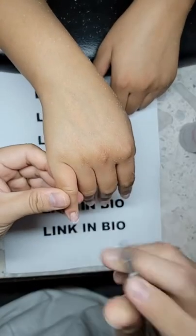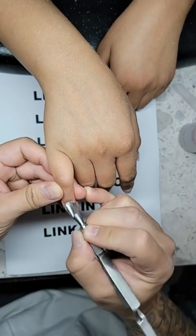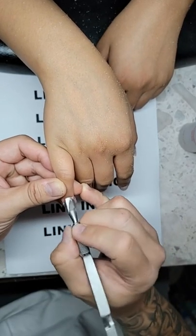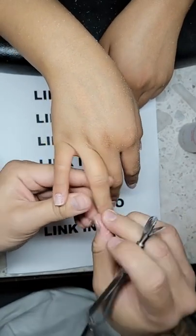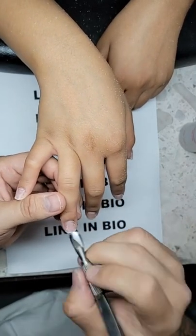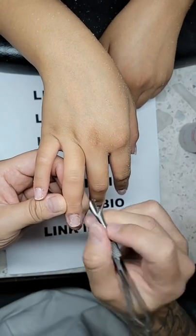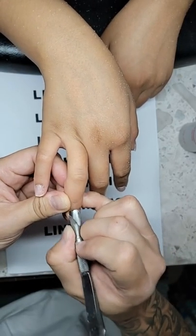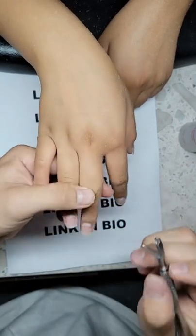Epinychium, yeah. Or I think this is the eponychium. Or they're both eponychium. That's just the scientific terms of it. We just say skin. Cuticle. Cuticle is scientifically not even skin. It is skin, but it's on the nail. We call it cuticle anyway. This is the eponychium, the skin that we cut. The skin that we prep on the nail, that's cuticle. That's why they say you want to take off all the cuticle on the nail, not the skin.